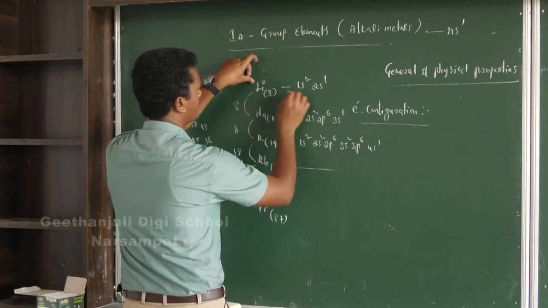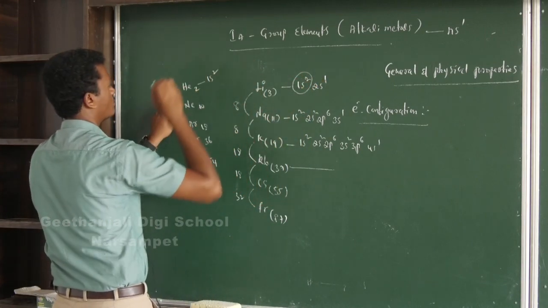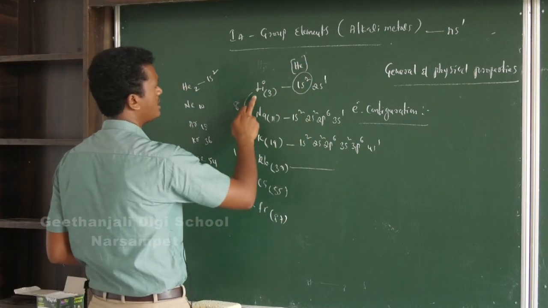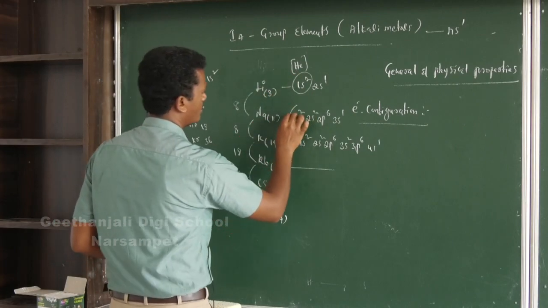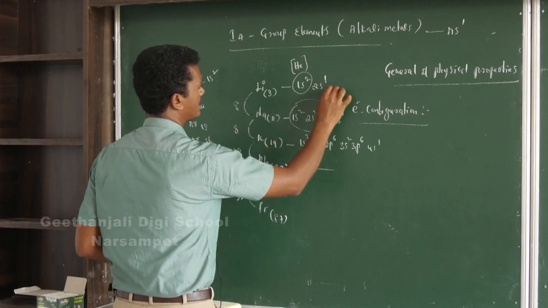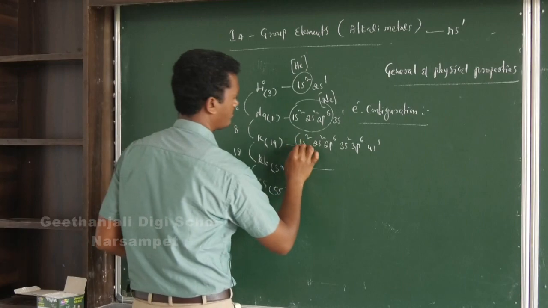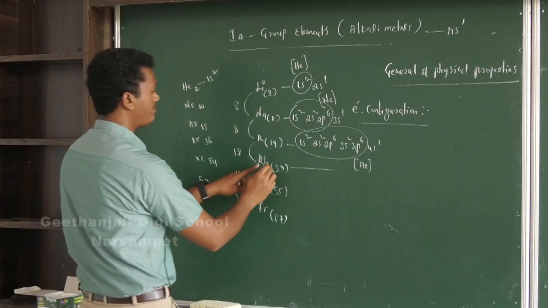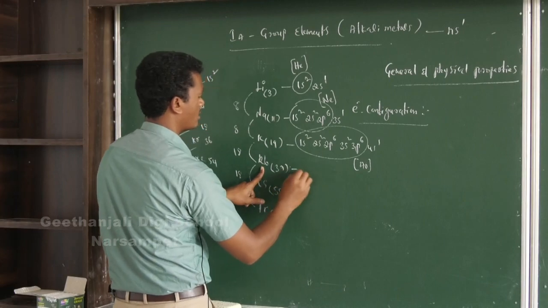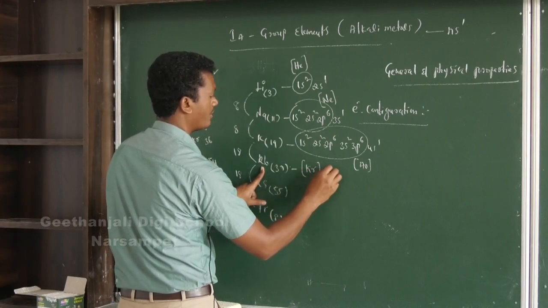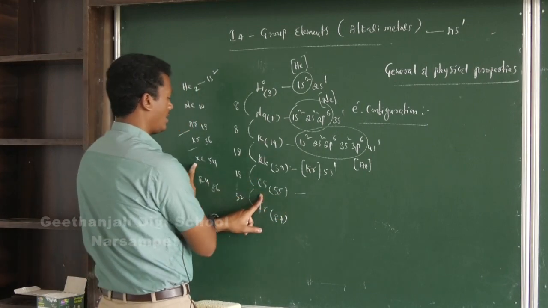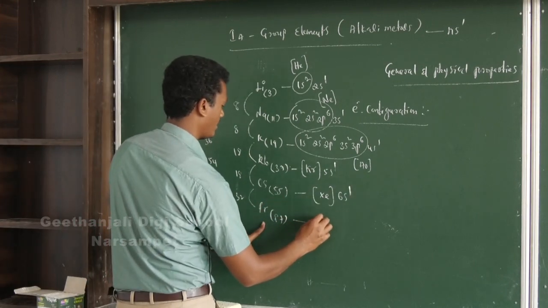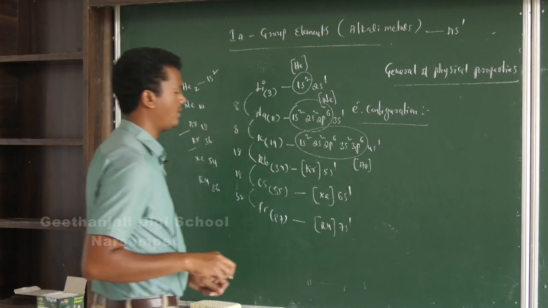So instead of 1s2, simply we can write helium, which shows the 1s2 configuration. So lithium is helium 2s1, sodium is 1s2 2s2 2p6, which resembles the configuration of neon, and for potassium, up to 18 we can write the configuration of argon. For rubidium, after argon we have krypton, so the configuration of rubidium will be krypton 5s1. Next, for cesium, up to xenon, 54, so xenon 6s1. Next, for francium it will be radon 7s1.